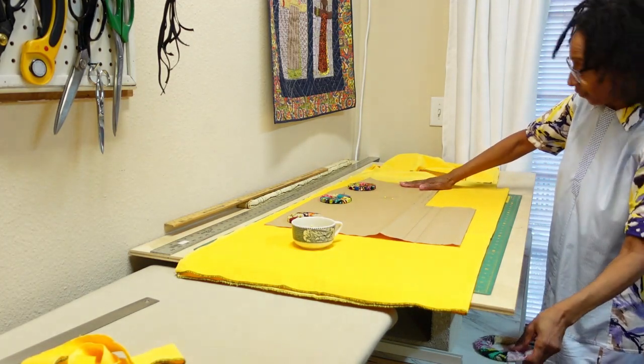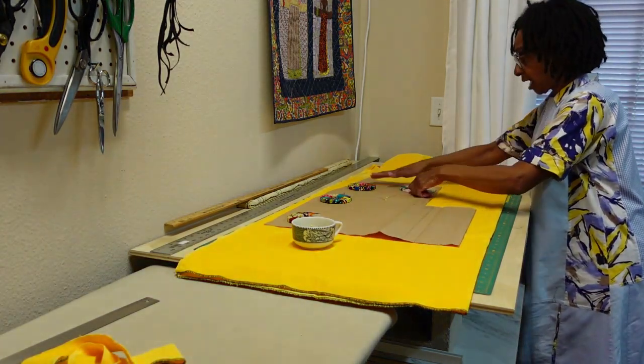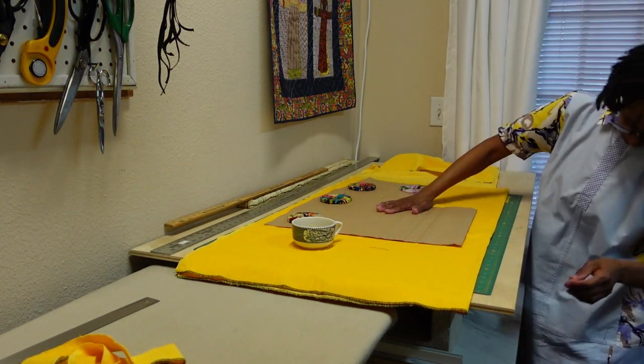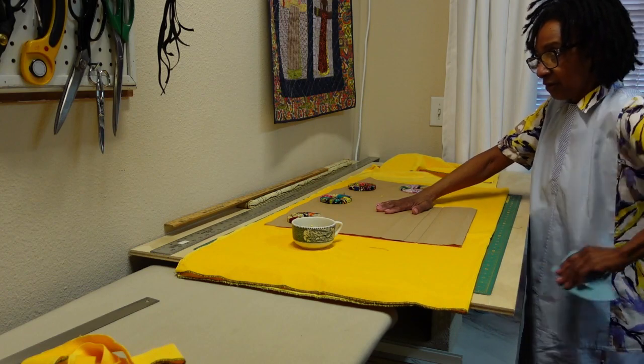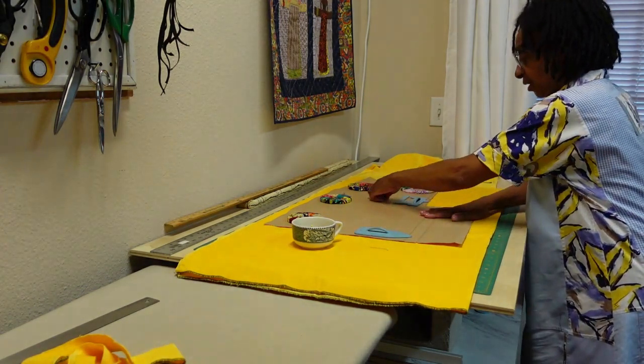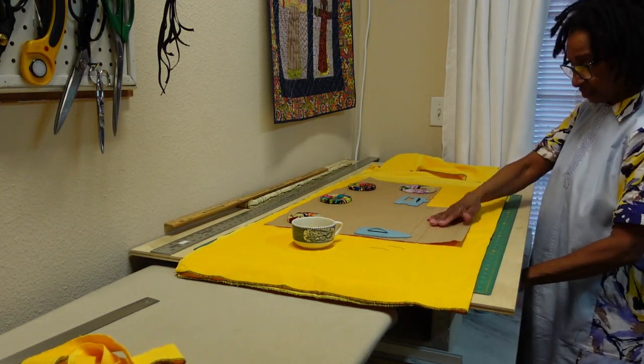And there was a time when I wouldn't use fabric weights. I was a purist. Or as my daughter said, a sewing snob. Because she said fabric weights make it go faster.